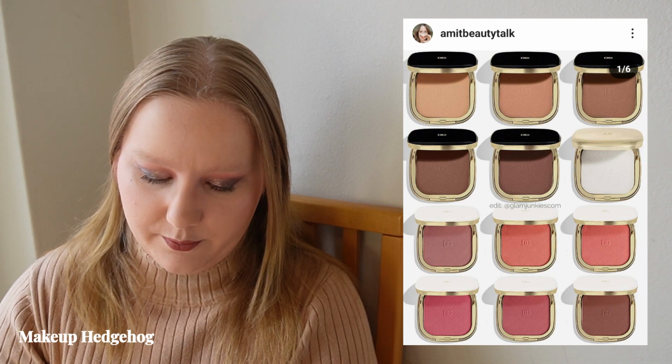Bronzers, yeah. And then there is actually a pressed powder included also. So this one actually has prices on them. The pressed powder blushes are $50 US, that's quite a lot for an individual pressed powder blush, but then again when I'm thinking about how much, for example, the full-size Charlotte Tilbury pressed powder blush costs, I actually don't think that is that expensive, but it's still expensive for an individual powder product.